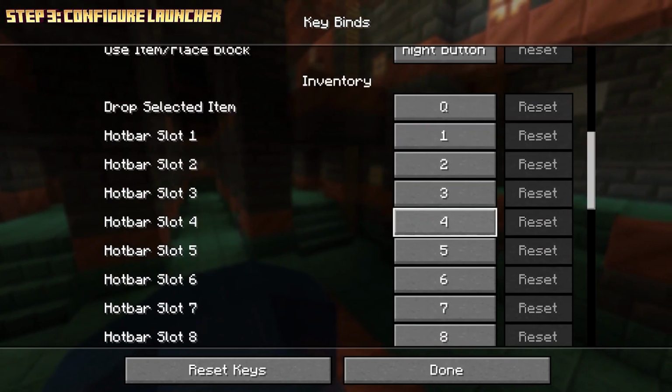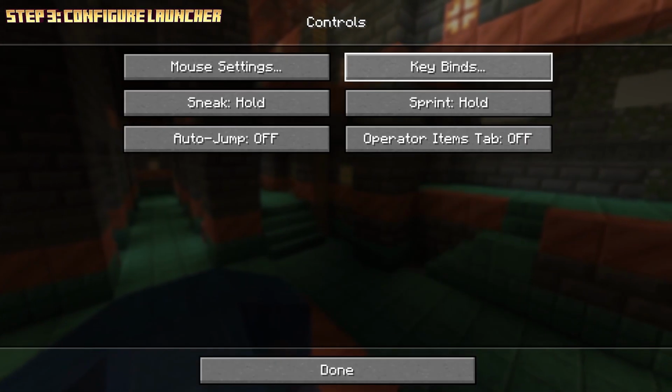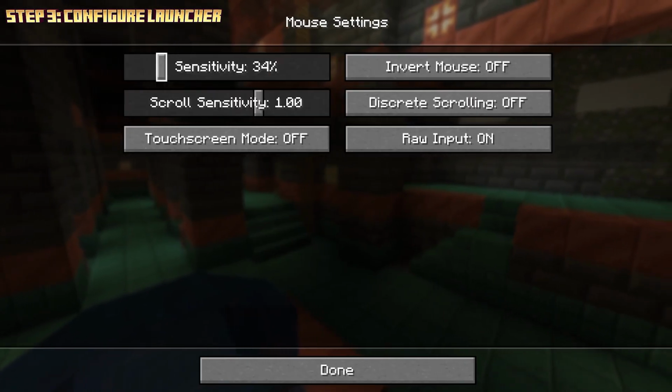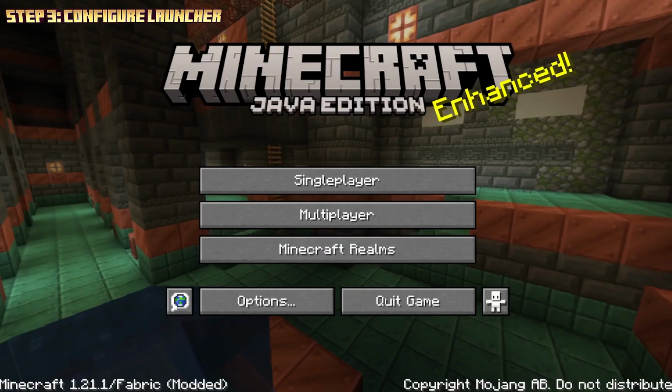I like Sneak as C. That's from the Counter-Strike days. I changed these here, and I changed the command. I also changed the mouse settings to 35. For some reason, that works. Once that's done, we're ready to play.